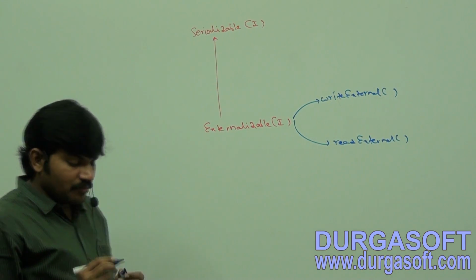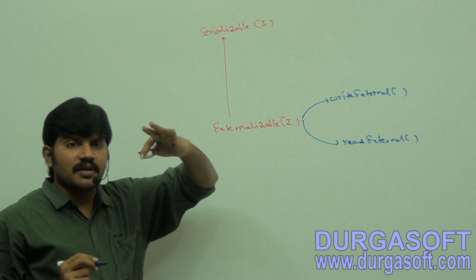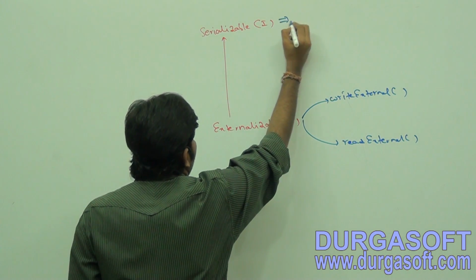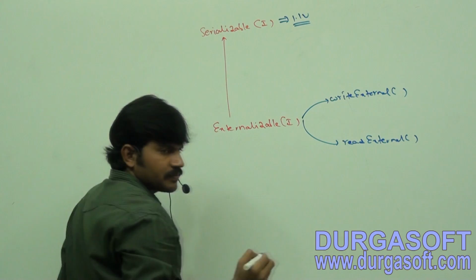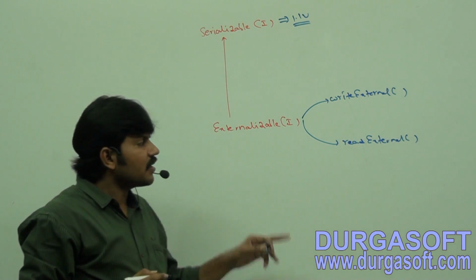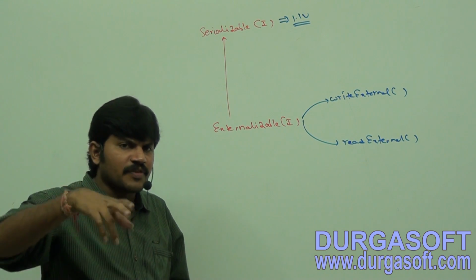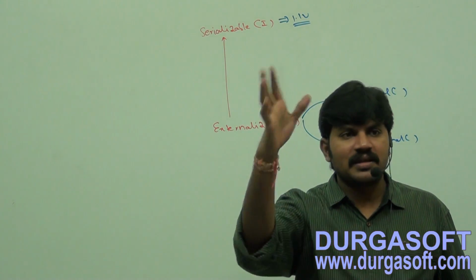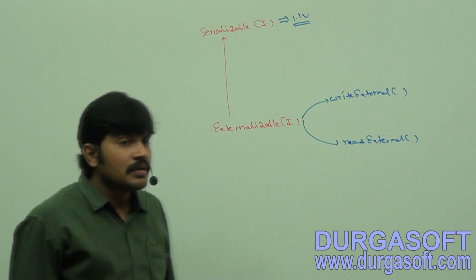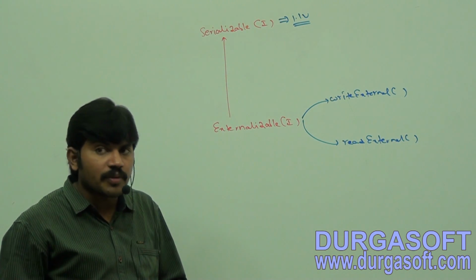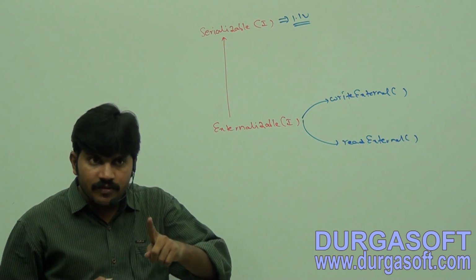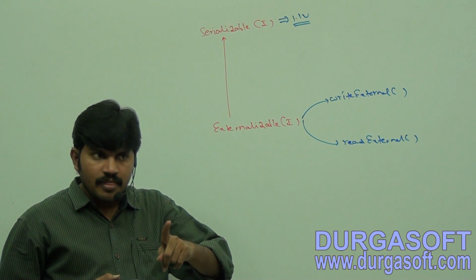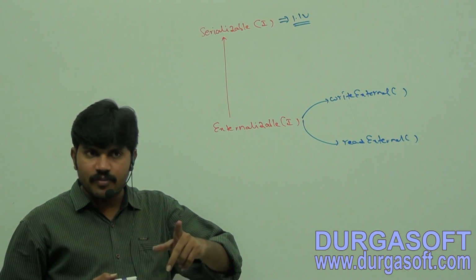But here is one very important point. The serialization concept, or Serializable interface, came in the 1.1 version of Java. Can you tell in which version the Externalizable interface came? Either plus one or minus one, no problem. Tell some version. 1.5 or 1.6? 1.6 or 1.7? 1.5 or 1.6?